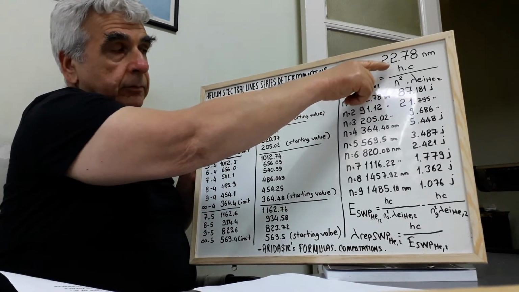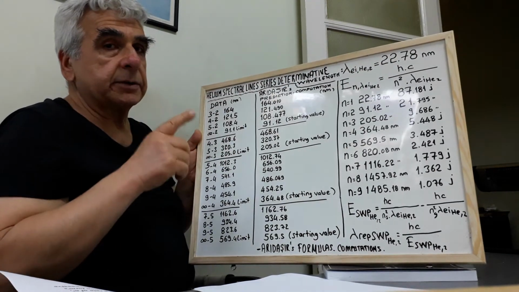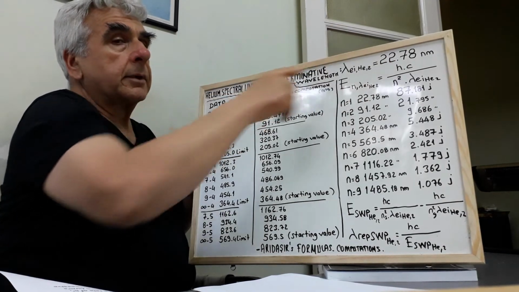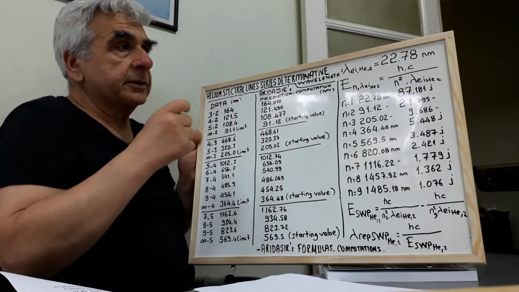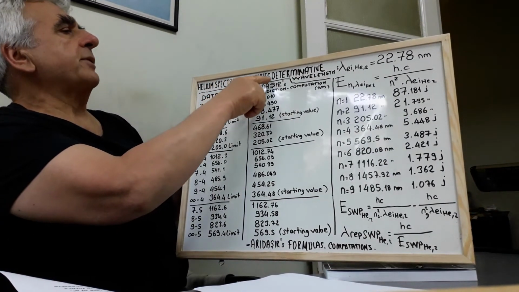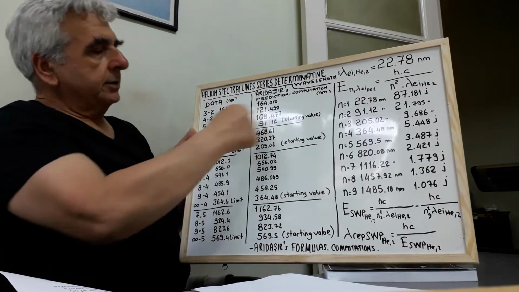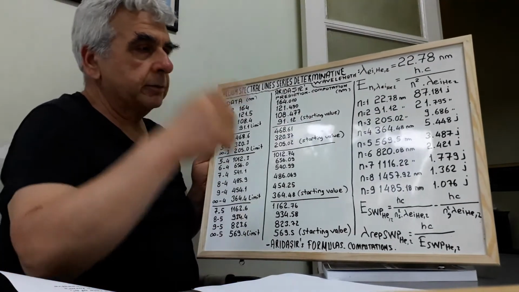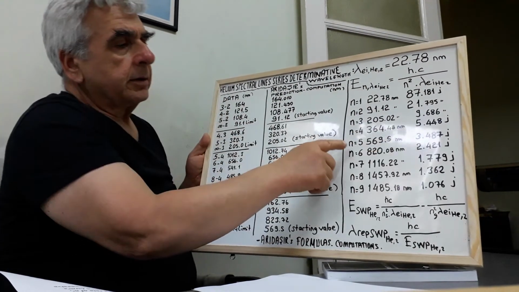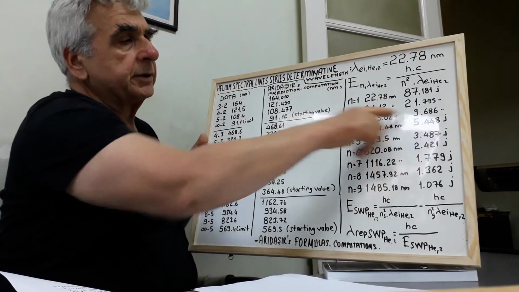That's the magical figure, not magic, according to my theory and my formula. 22.78 is helium's smallest electron motion form's wavelength. It is the helium spectral line series determinative wavelength. Okay. Now, here each n equal 5, n squared and corresponding energy.